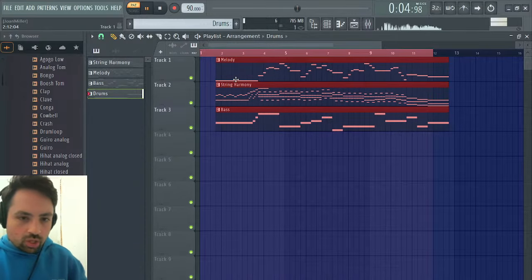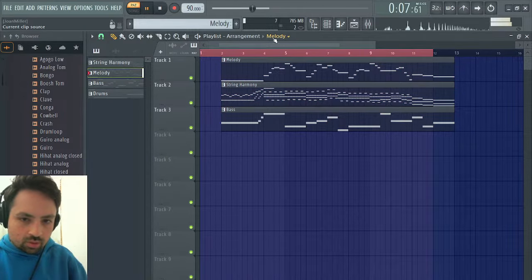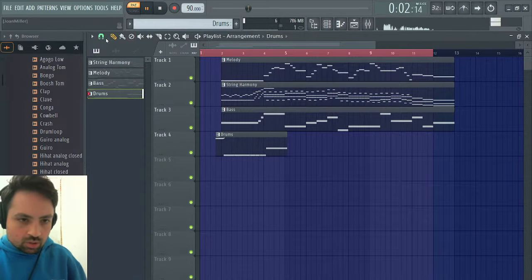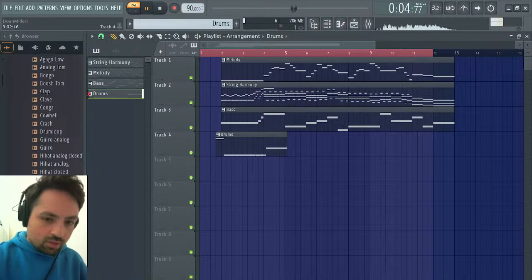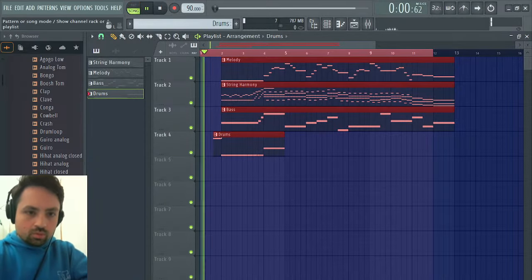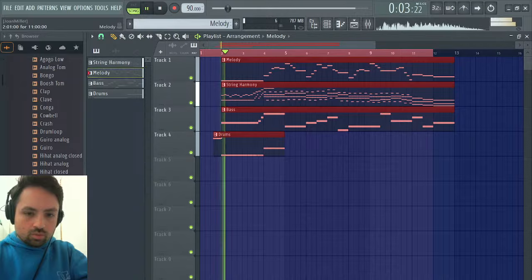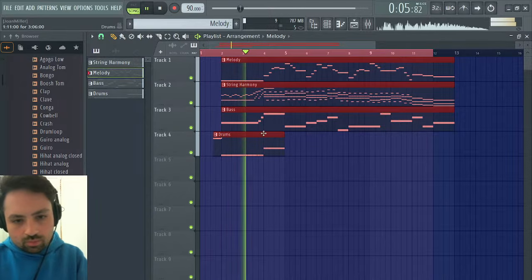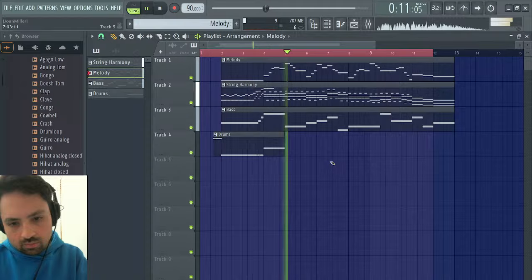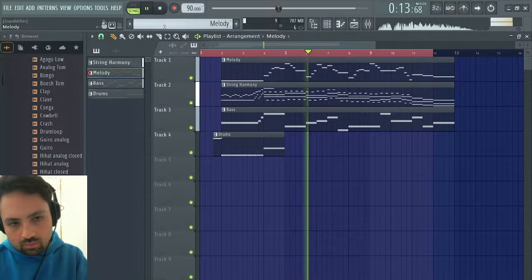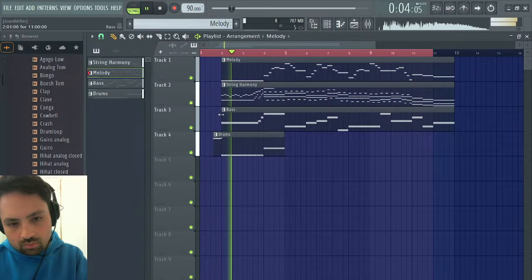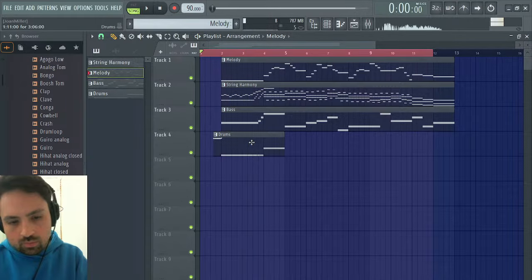Okay, so then let's Control A and move all this over a little bit. Take the drums pattern, and then set the snap to half a beat. Oh, you know what it was?